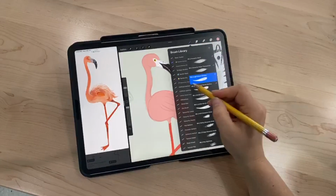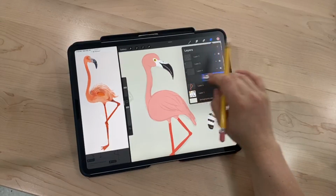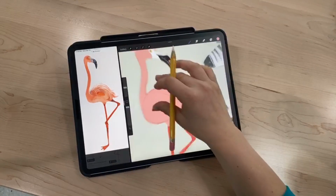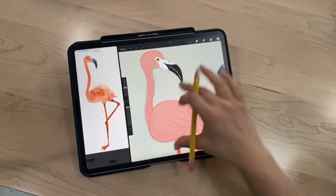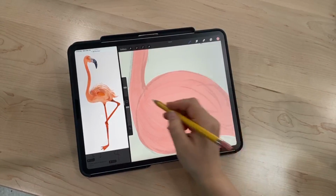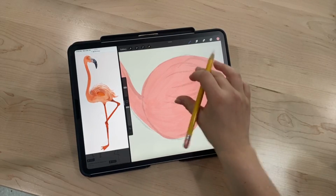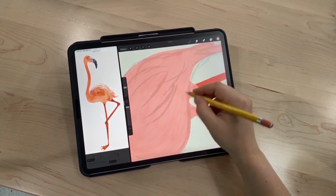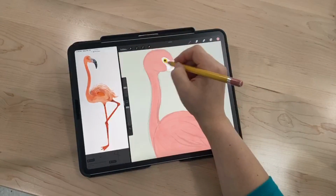So I'm using light brush strokes on the same layer, and I'm gonna turn on Alpha Lock by swiping to the right with 2 fingers. I'm using the same color as the rest of the shape, and I'm just adding these strokes. They're a little hard to see probably on camera, and maybe I'll choose one with more pronounced brush strokes. But you can see these very faint brush stroke lines, and I think it gives it that really painterly look and makes it look way less flat and digital. So that's what those brushes are all about. In fact, let me do his head real quick.